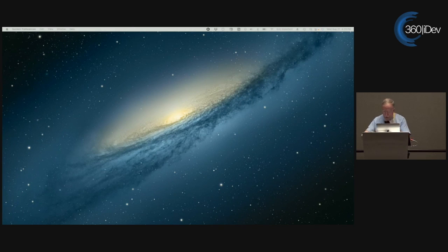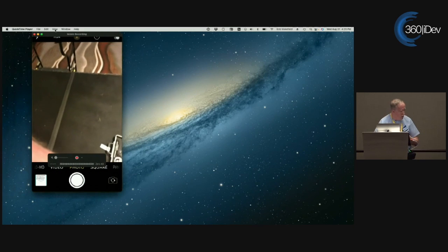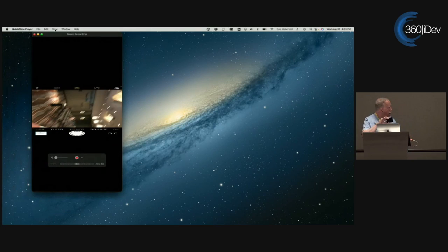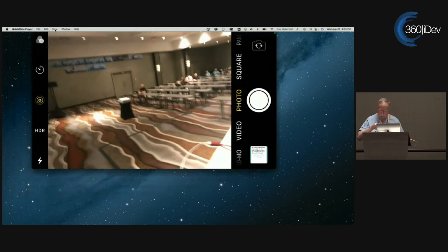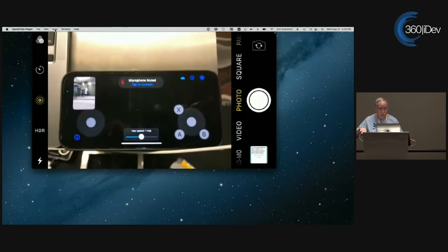I don't know if you can see that. Oh, that's what's wrong. Hello. Well, you didn't get to see all my fumbling, which is a good thing. There we go. And that's what the user interface looks like now.